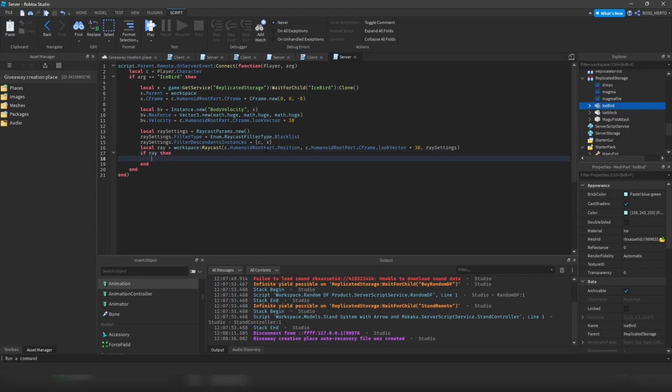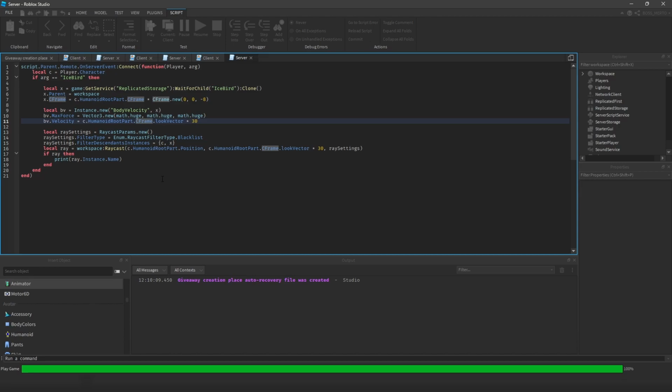If ray, then print ray instance name. So let's test this out before I explain what this is about.